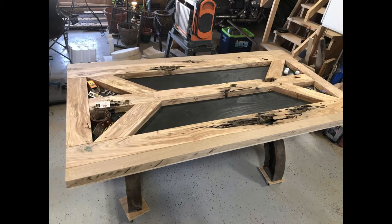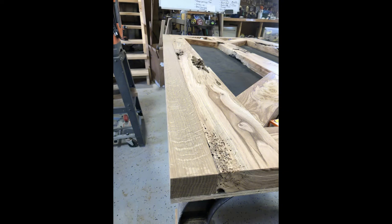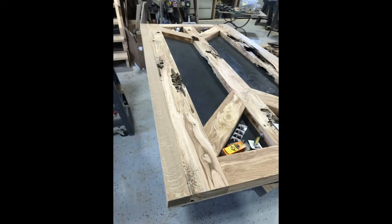If I remember right, we started with the locust on the outside, kind of framed that in, and then started piecing wood on the inside. We'd secure it with screws and glue from the bottom and from the side where we could. And the other thing we did, with this deep pour epoxy that you pour on, is it's super important that you plug the gaps, because A, that epoxy is super expensive, and two, it'll run out of your seams just like water. If you don't have it properly sealed, you're going to run into problems. So we sealed all the way around the table, around the edges, underneath. We found out we missed a couple places, but for the most part, we also taped a few of the seams underneath, and that's super critical.